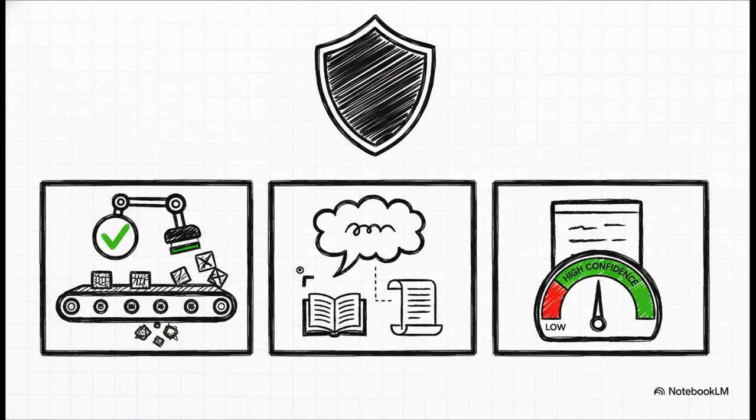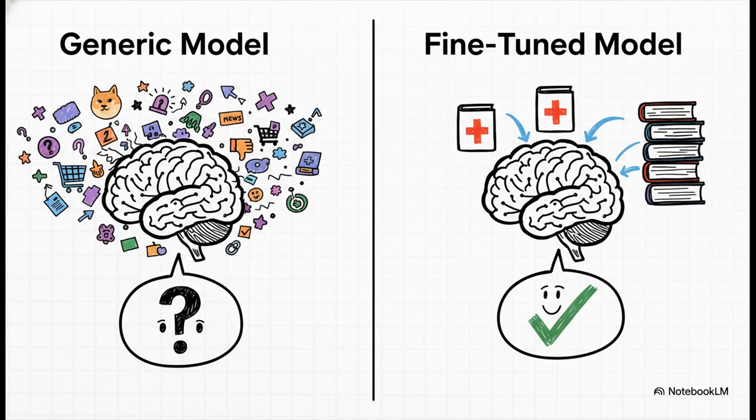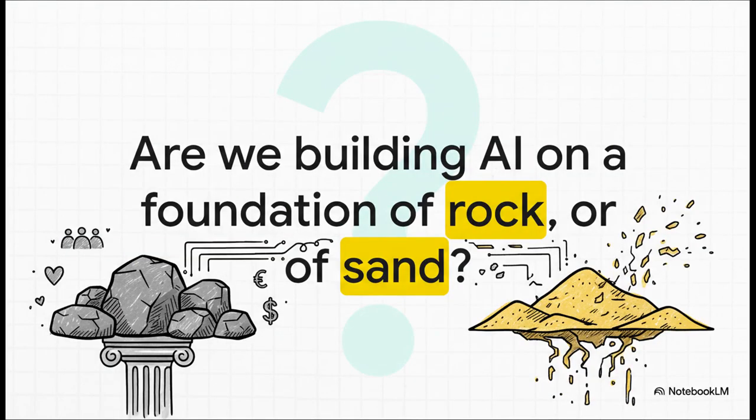Now that first point, data governance, is absolutely critical. It's not just a buzzword, it means putting practical safeguards in place. Things like automatic checks on data quality, or forcing the AI to cite its sources, or even just displaying a confidence score so users know how certain the AI is about its answer. And that third step, fine-tuning, is a total game changer. I mean, think about it. A generic AI has basically read the entire internet, including a whole lot of nonsense. But an AI that has been specifically retrained on a library of verified medical journals, well, it's going to be vastly more reliable for answering medical questions. Context is everything.